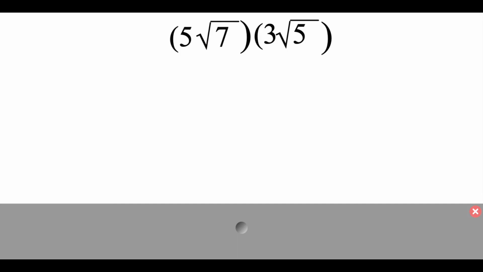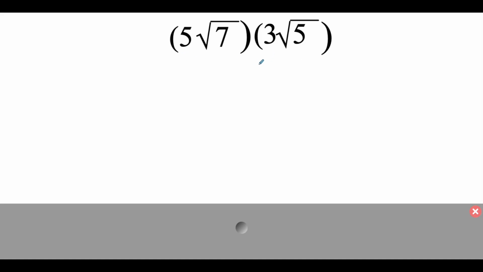Now this one looks just a little bit different because each one of our radicals has a number in front of it. First thing I'm going to look at is I'm still going to look for the simplifying. 7 can't be simplified down at all because 7 is just 1 times 7, and there's no pairs there. The square root of 5 can't be simplified down either because the only factors of 5 are 1 and 5, and that doesn't give us any pairs.